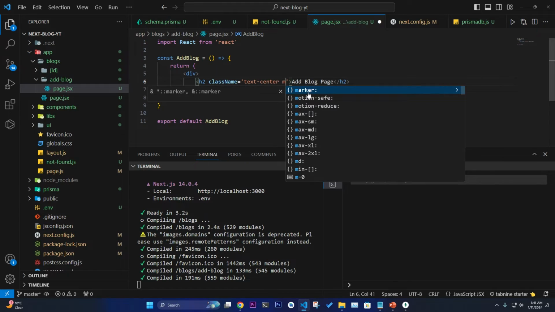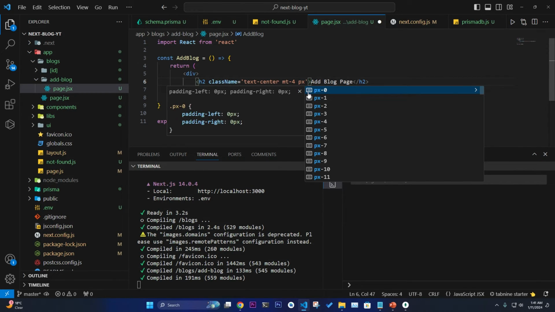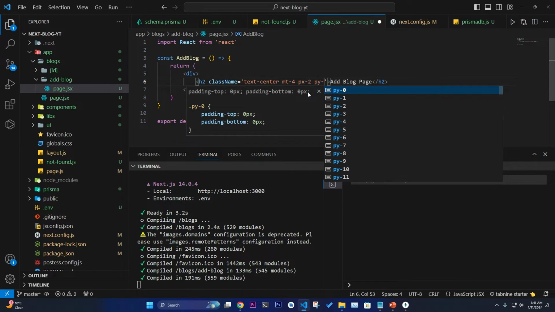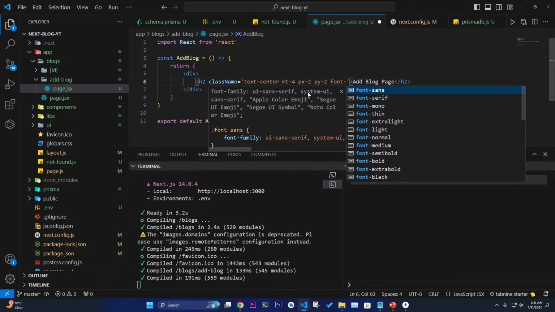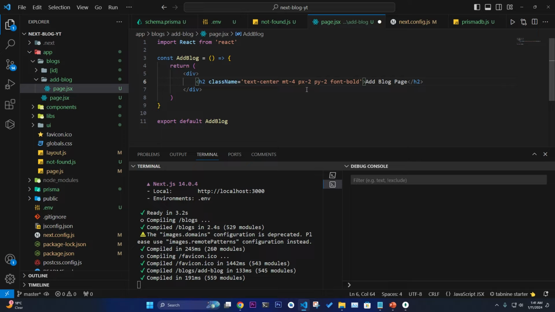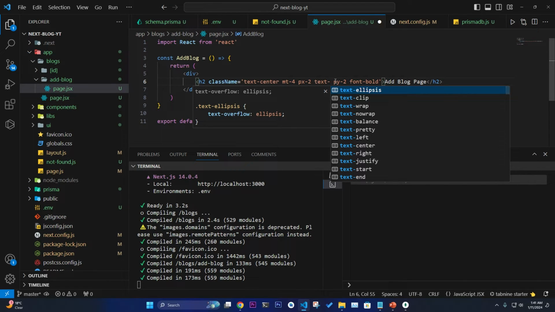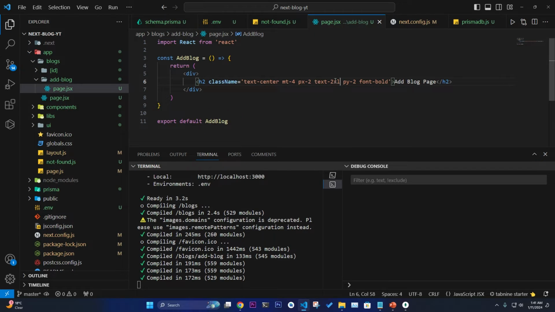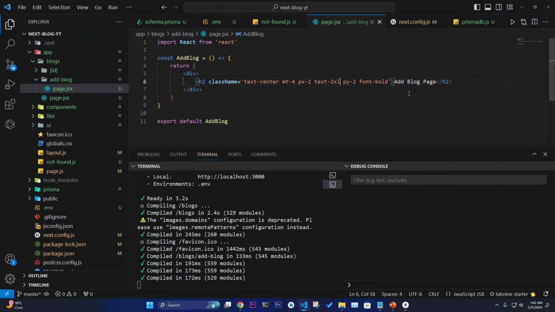Okay, text-center, margin top of 4, px-2, py-2 and font-bold. I think let's check it out. If I go to the add blog page, I think it should be text-2xl. Just give it a larger text. Add blog page, it works just fine.